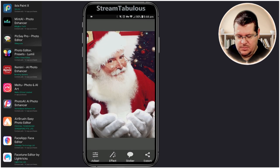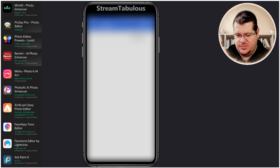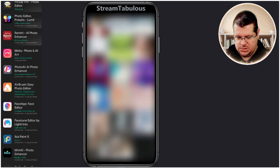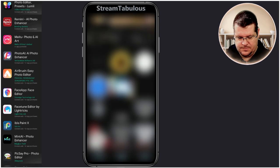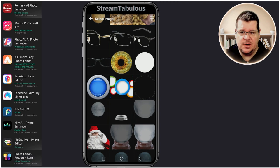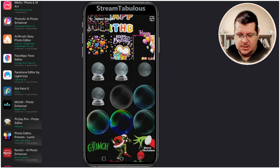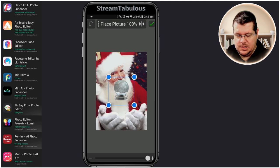Okay, so then I'm going to go into effects and insert a picture. This time I'm going to open from my gallery, and I have another folder which has my PNGs in it, so I'm just going to find that. It's my clip art folder. This is where I've got a collection of PNGs which don't have backgrounds, where I've made baubles and special effects. So you can come down here and see there's all sorts of things that we can add. I've got some down here that I've made, and I'm just going to pick one of these, just like that. I'm going to go okay. Now we have our bauble.